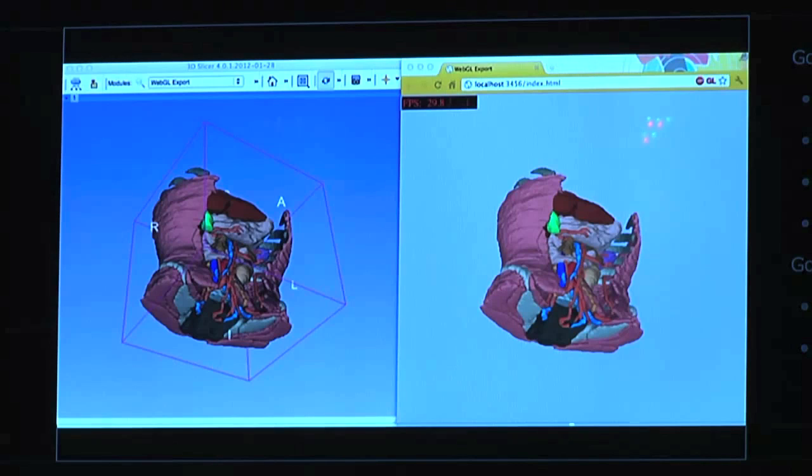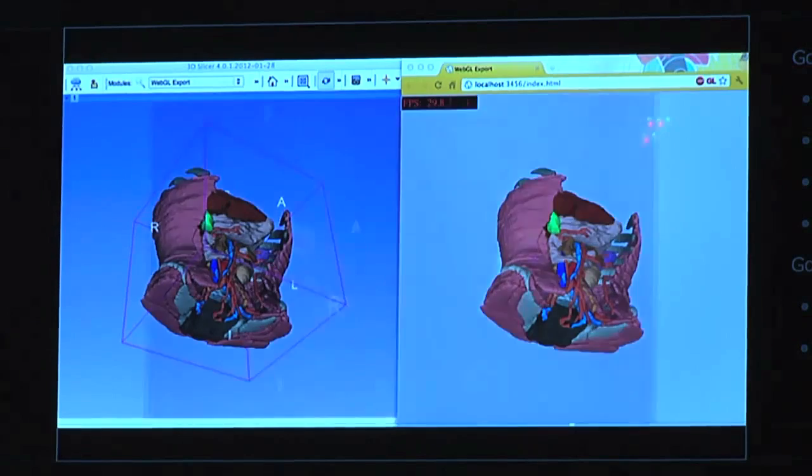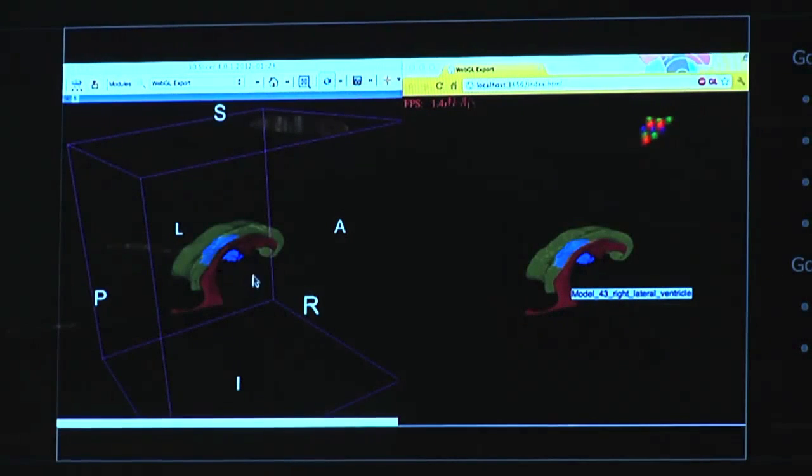So here's another model, not the brain this time, but the abdomen. So it works also with a large data set. Yeah. So here's another one. You can change the background color, and here you see it's a feature. When you hover over it, the X toolkit can show a caption. I will just demonstrate this later. But 3D Slicer itself doesn't have this feature even.